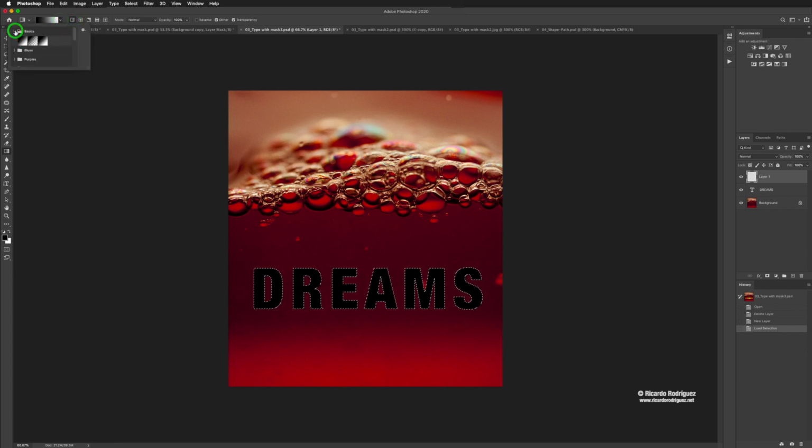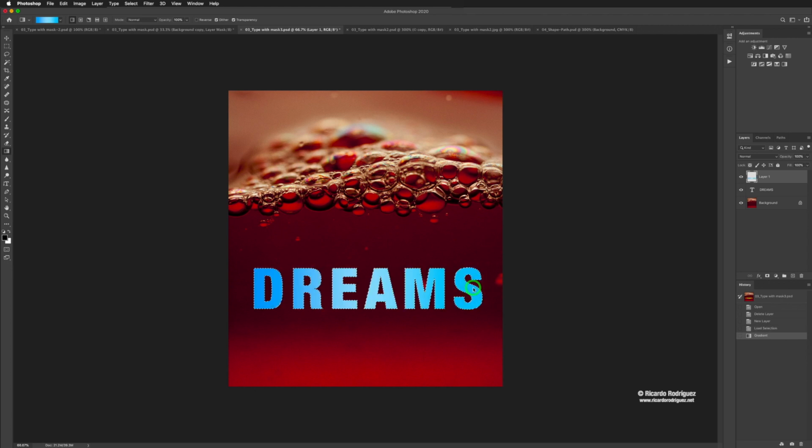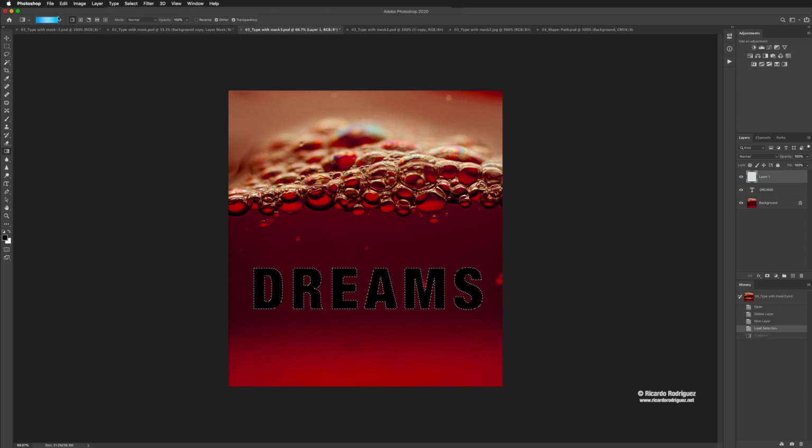Let's see, what do I want? Let's do contrast, like a blue, just to make it different. And if you drag it across, basically it's going to put that gradient inside the selection that you have. So you can go through here and find purple, pinks, let's see, reds. Ooh, let's see what we got here. Let's try that one. Again, you can do it in any angle right now.